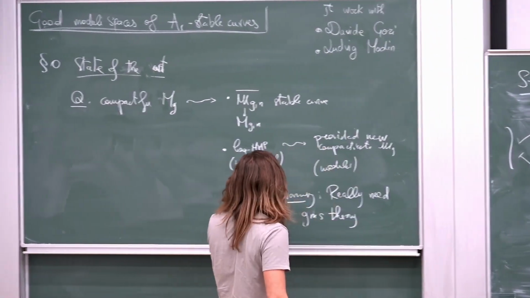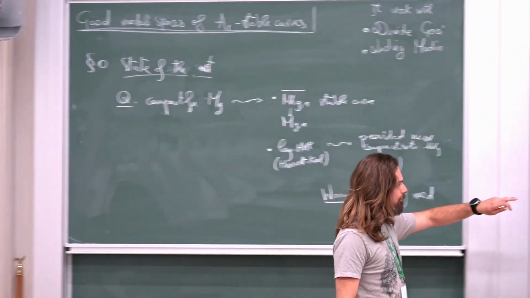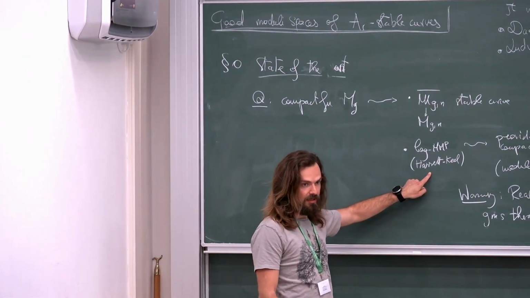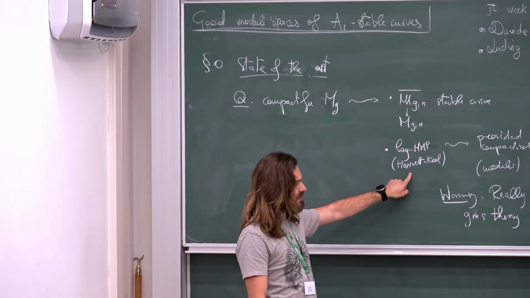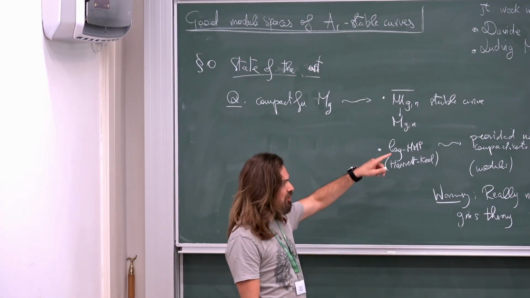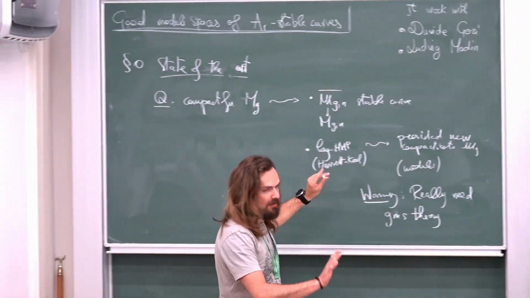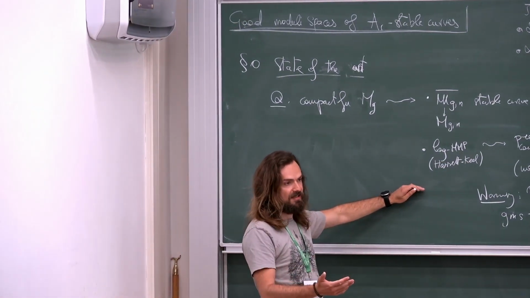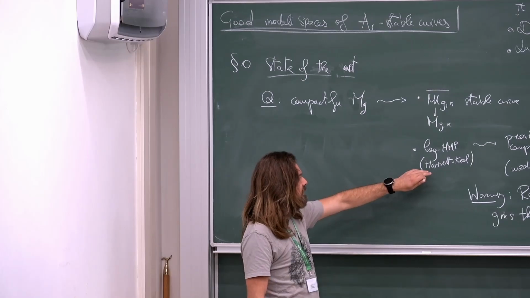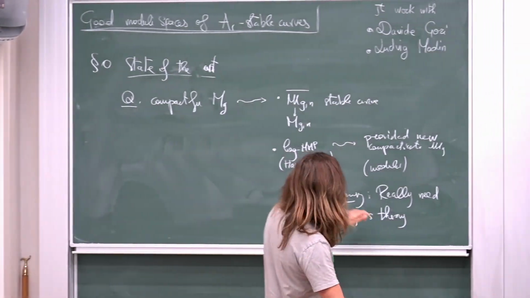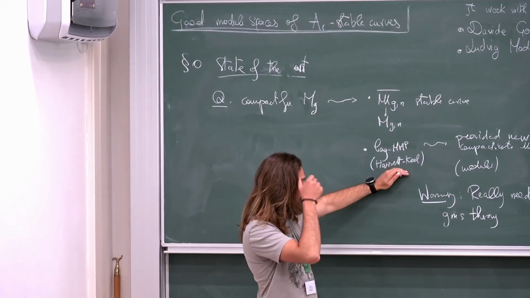Right. Yes, these two conditions are actually, so all the stacks that appear here, they are open substacks of this MGNR. So the stacks that appear here, at least for the first steps, need IR singularities, and they are all curves which have the canonical ample, and they have this IR singularity. So they will be open inside our stack.